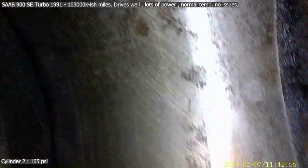Try and stay away from it at the same time. So a lot of scoring in there. The cylinder looks definitely a lot different. This is cylinder 2. Let's get away from it. Okay, I think I've done most of a rotation. That must have had water in it, damage in it fast. Okay, pulling out of cylinder 2. Okay, heading into cylinder 3.